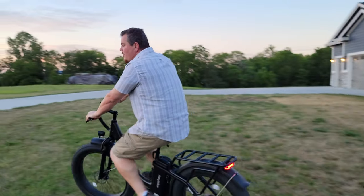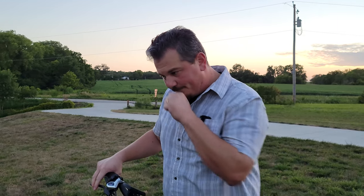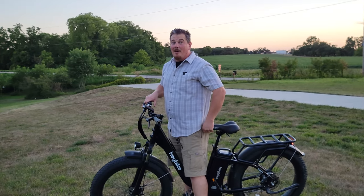If I was on a regular bike, there is no way I would have made it up that hill — not even close. I love this bike because it's big enough and powerful enough. One drawback: it gets a little bit close to the family jewels here. So if you had a big bottle of water, it may not fit there. My seat is all the way back, so even though this is a step-through frame, it is tight with the drink holder.